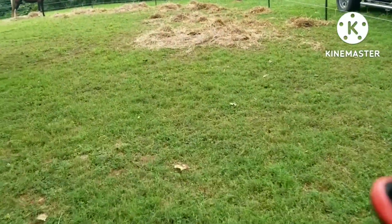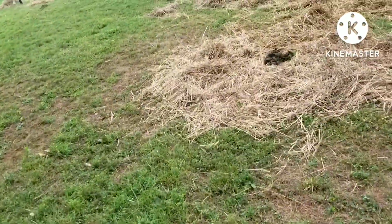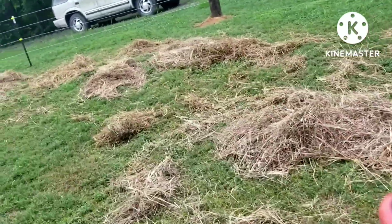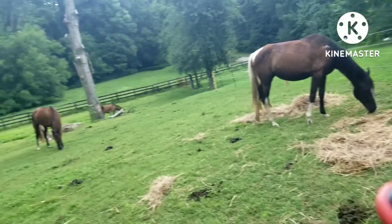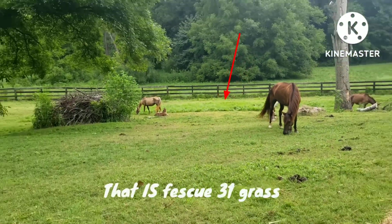Those bales of hay put up underneath something to protect it from the elements, or something. I would save it for later since they have all this fresh grass. But you know what's funny is they're eating around the fescue. You're not touching the fescue.